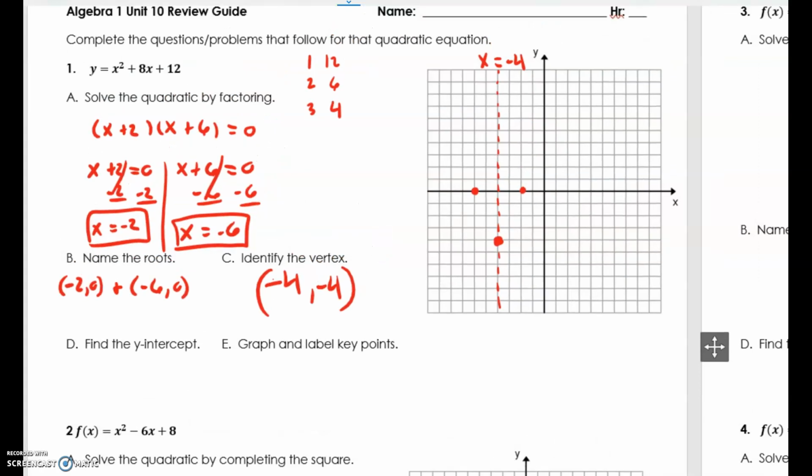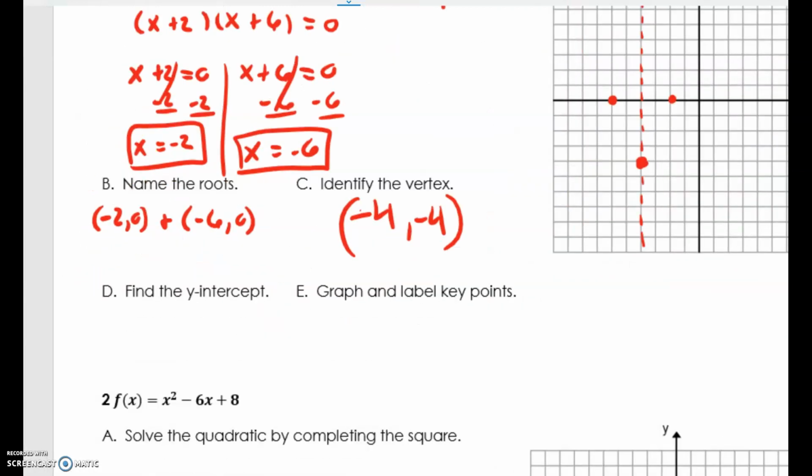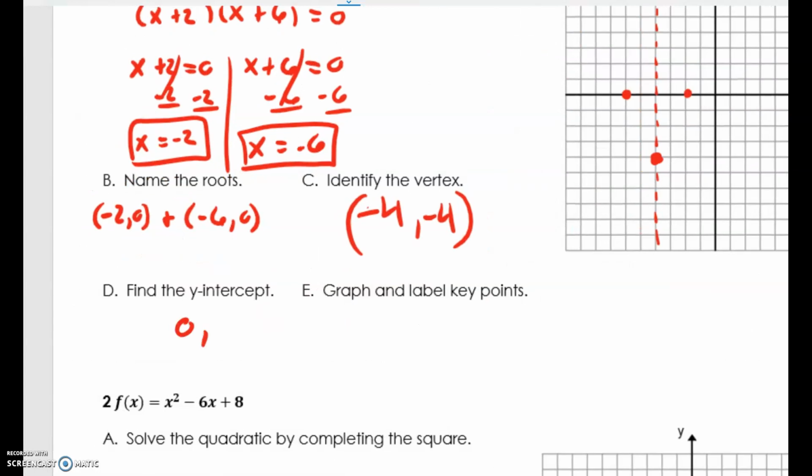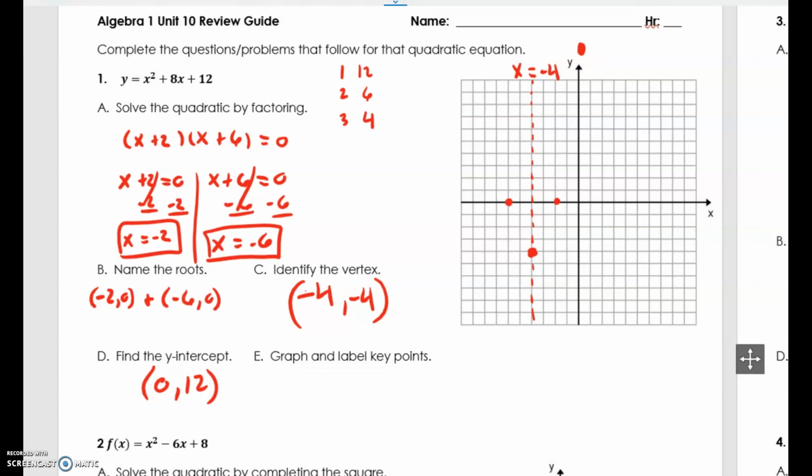All right, find the y-intercept. So now I'm going to go ahead and plot that y-intercept. It is at 12. 1, 2, 3, 4, 5, 6, 7, 8, 9, 10, 11, 12. I didn't give you enough space. I'll try to make sure that I can give you one that is on the graph for the test. But if it's not, just do what I did. Plot a point a little above. Okay, so that y-intercept is at 0, 12. If you're wondering how I found that, remember, it's just the last number here, as long as it's in standard form.